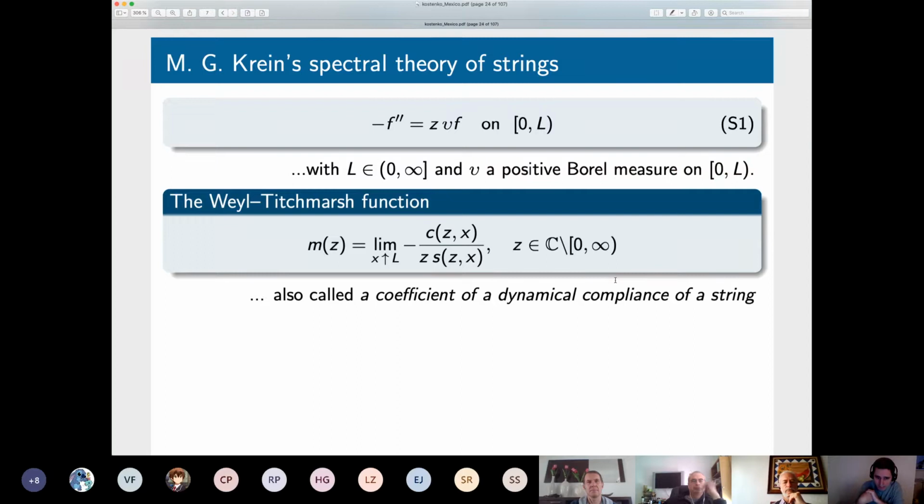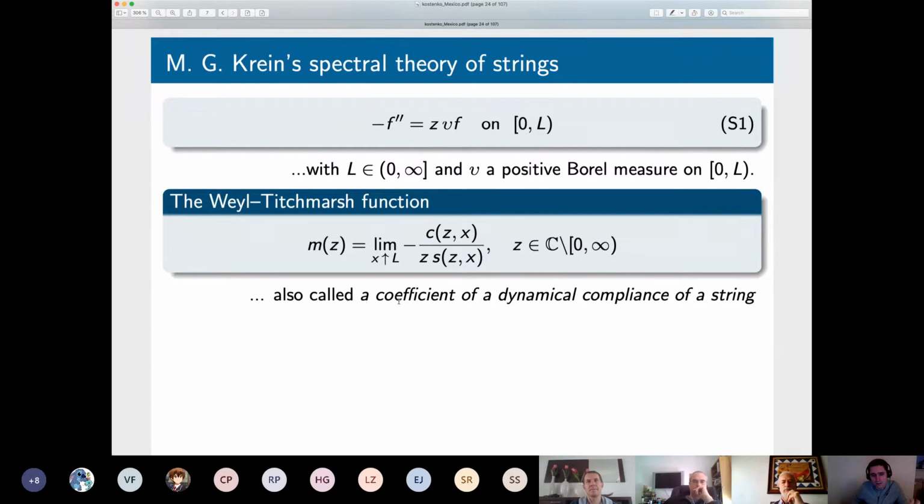The definition here is a little bit non-standard in the sense that there is this additional z in the denominator. So usually for Sturm-Liouville equations, it's just cosine divided by sine without z. I think I do not need to focus a lot on this, but if some of you have heard of the notion of a dual string, then this is the wave function of a dual string. But just ignore it. This object is well defined.